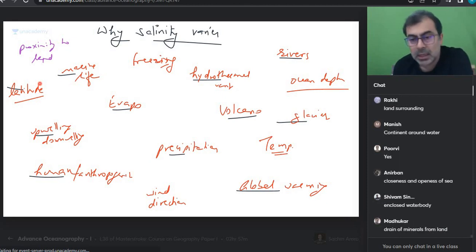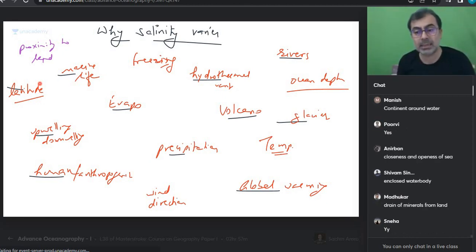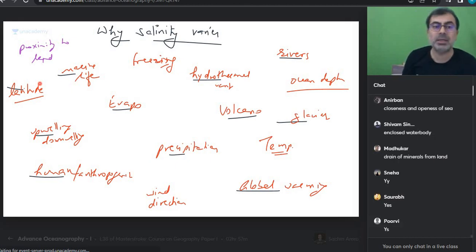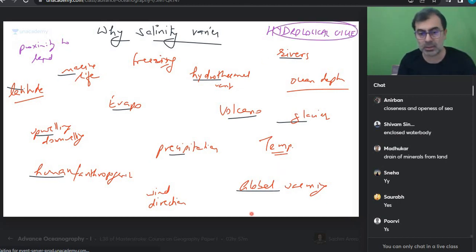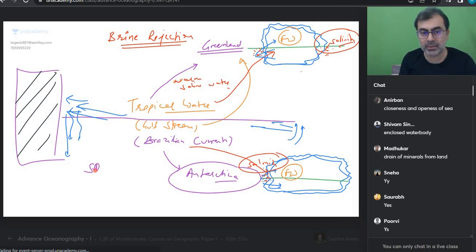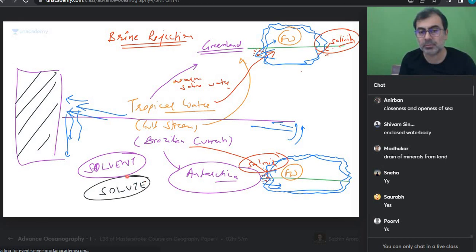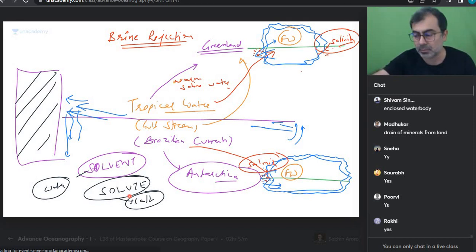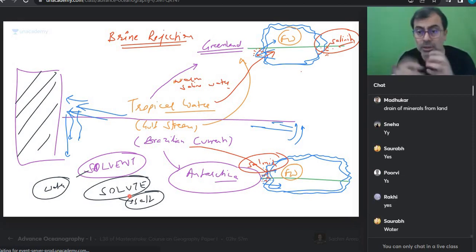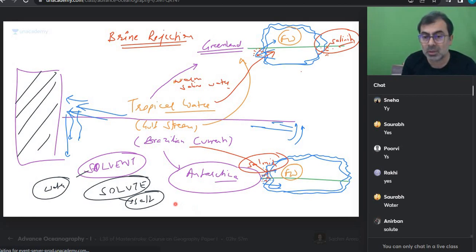Perfect. I have a suggestion. How I would look into this. See, more or less, the salts of the oceans are constant or not. In the long term, the salts of the ocean are in a steady state. But there is something that changes because of a cycle. True or not? Salinity is a function of two things: solvent and solute. Solvent is the liquid. Solute is the salt. What is the solvent? Water. Now, which one is changing? In the long term, not in the short and regional one. Is salt changing in the long term?